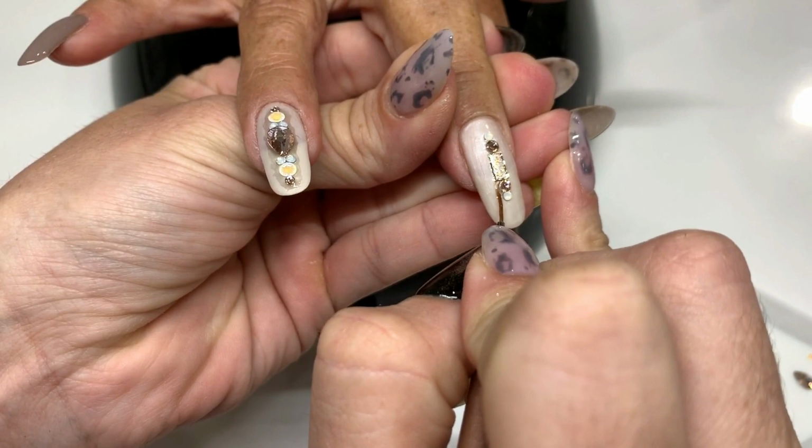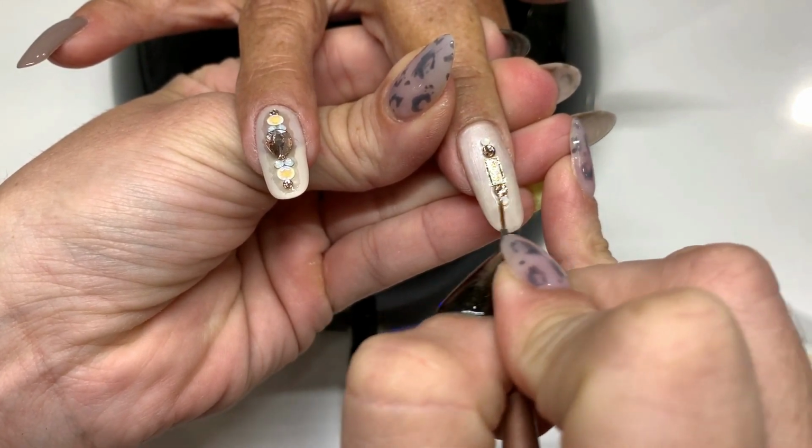Now we're going to go around, make sure that we sealed them in really, really good.